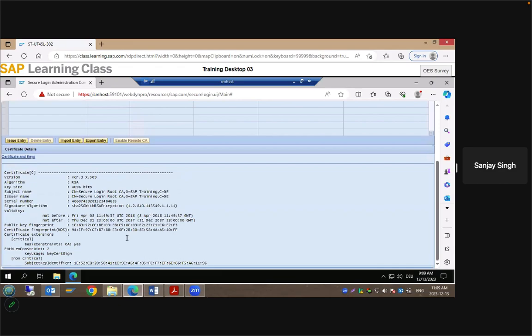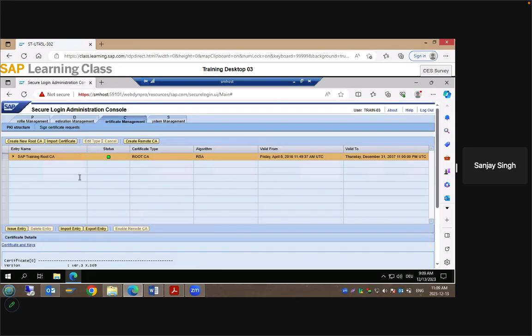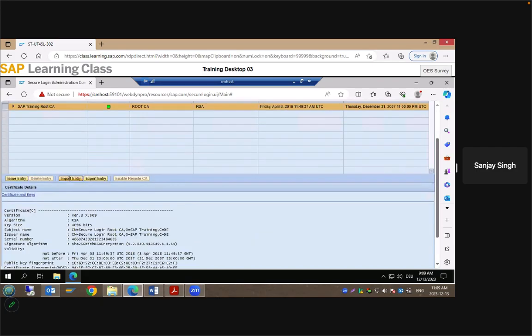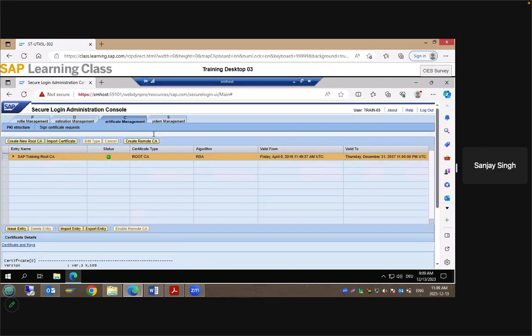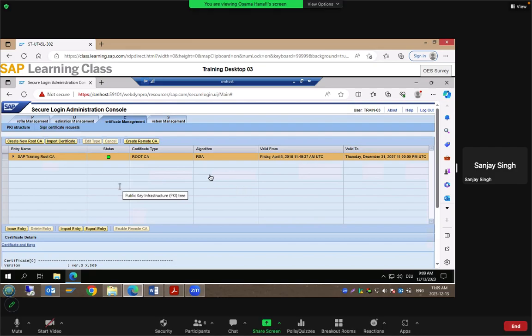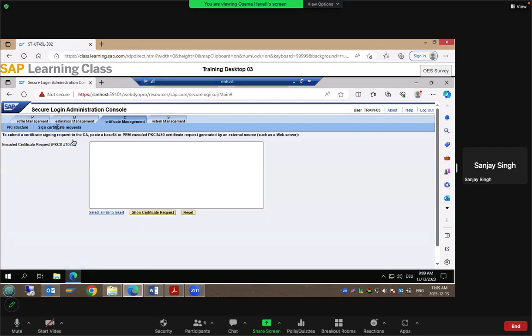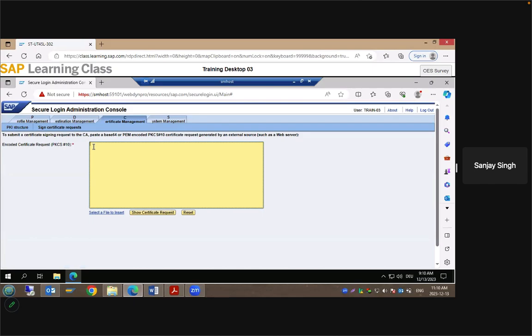Create new certificate template. Sign certificate request. Sign certificate request is there on the top, next to sign. Yeah, this one. Click here. Now you have to input whatever was there, so you have to copy that thing here.